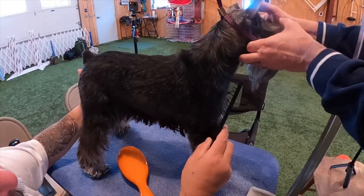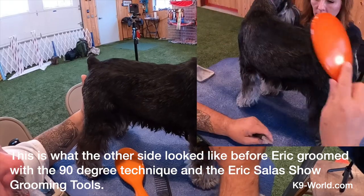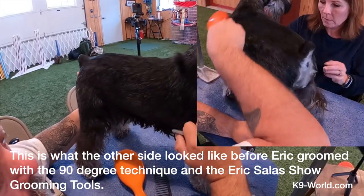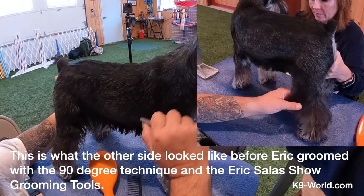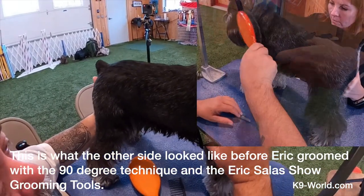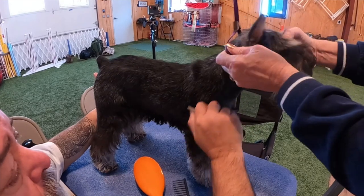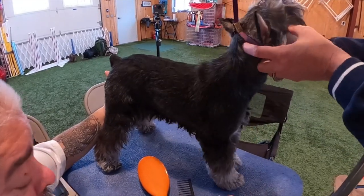So right now we're roughing in a thick area. Since that is more of a bulky job, I'm going to take my 13mm. The reason why I use a 13mm over an 8 is because the weight of the tool will help pull these hairs, whereas when I use an 8, I'm strictly using muscle. So for big jobs, I want to come in with a 13 and whittle that down.